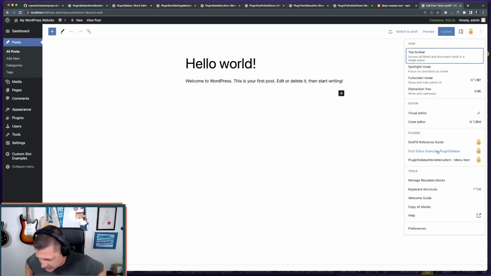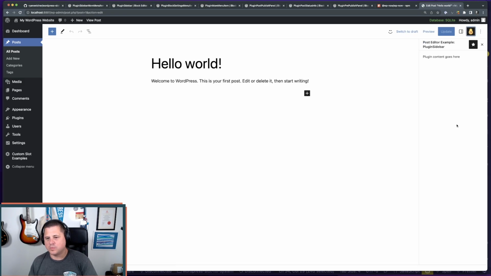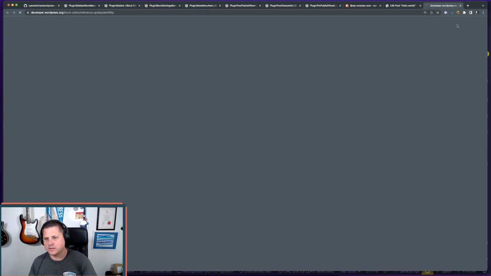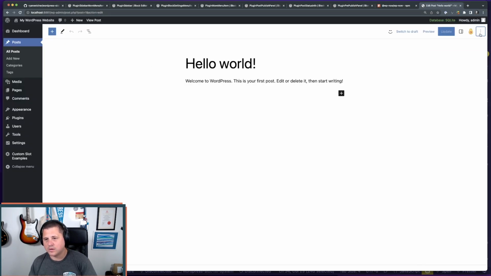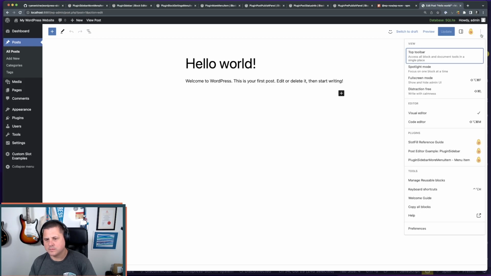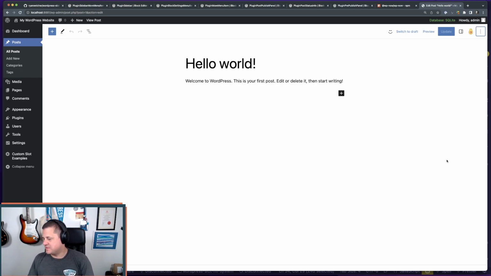Now the plugin sidebar has been updated and adds that automatically. But if you just wanted to add another one in here, you could. It seems a little bit redundant on this one, because what's supposed to happen is you click on it and it's supposed to toggle open and close the sidebar. But this one by itself doesn't do anything, so it's a bit kind of silly on its own.